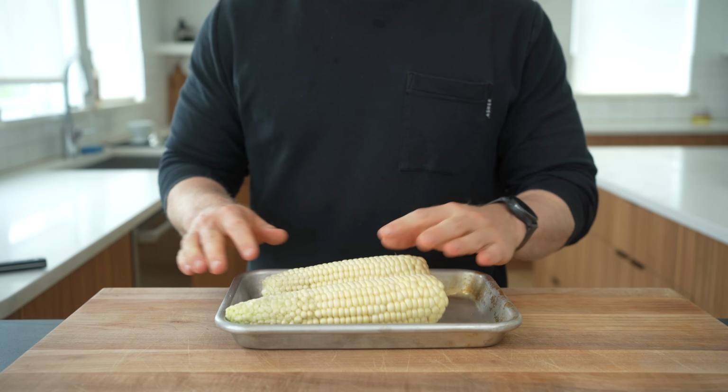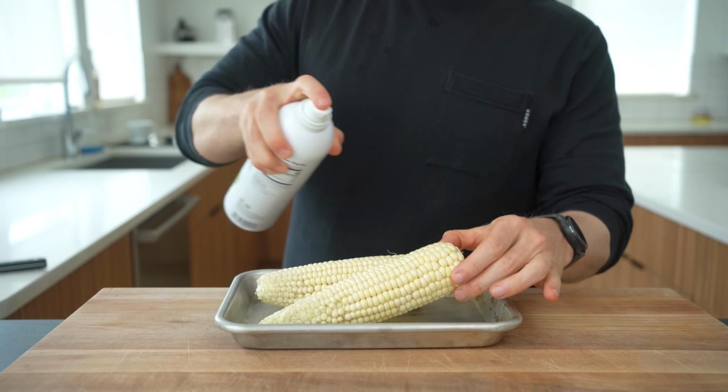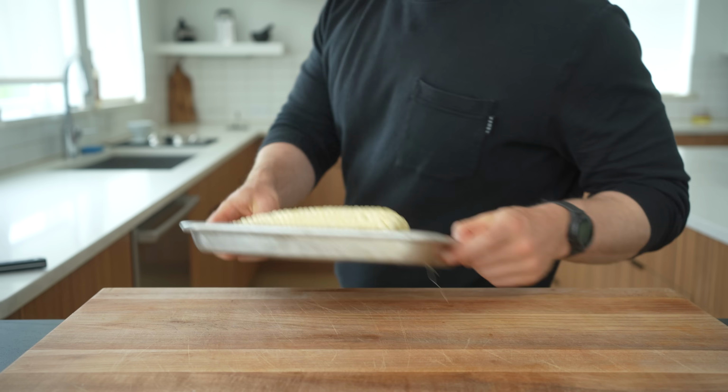For the corn salsa, I removed the husk from 2 ears of corn and then gave them a spritz of oil and tossed them onto the griddle over medium heat.